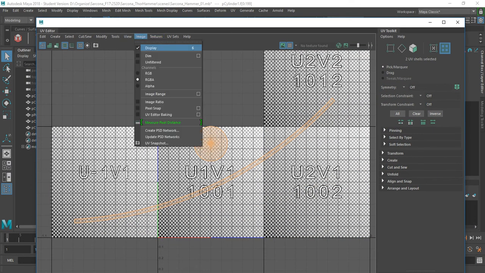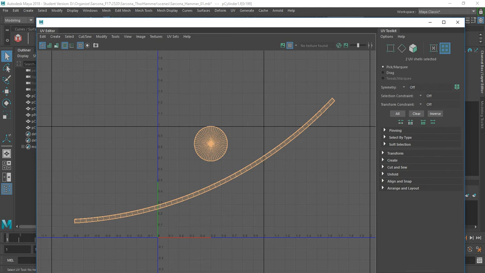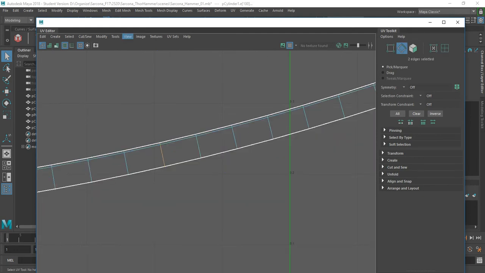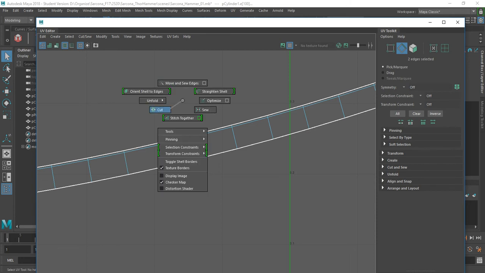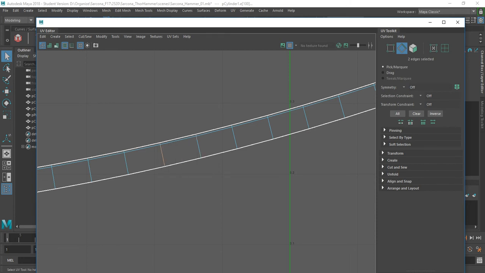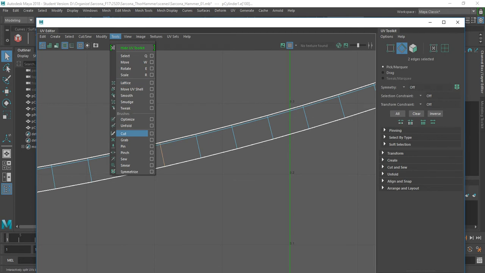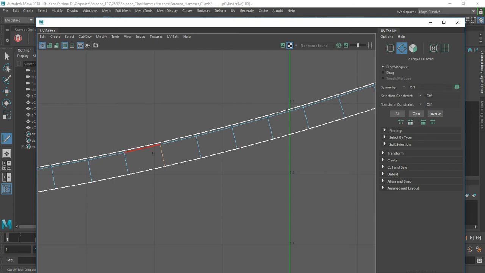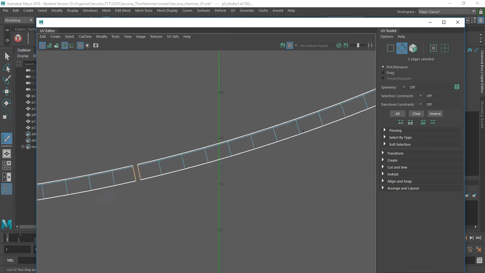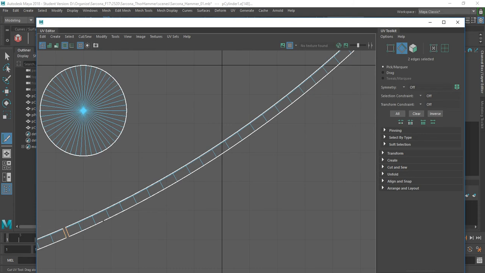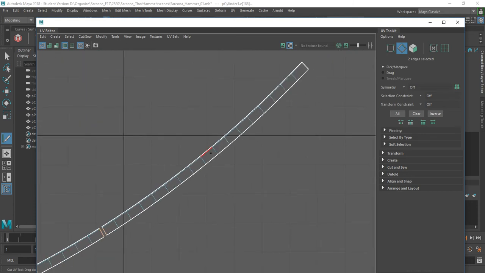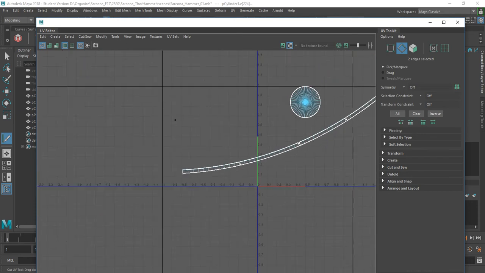Now this item, let me turn the image off. This item obviously spanned across several tiles, which we don't want. Everything will be in one tile at the end. This is way too long. I need to cut it down so that's smaller. Before, we would go into the edge, double click, and then shift right click and say cut. Okay, so that's one way you could do it. We've seen that. You can also go to tools and go to the cut tool. What this will do is when you double click, it automatically cuts your stuff for you. So I go to cut and it cuts. And then I scroll up a little bit further and cut again, right about there. Cool. So now all of those are cut.